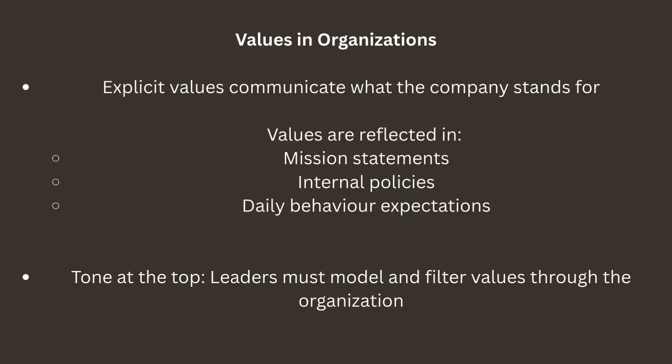Values in organizations. Explicit values communicate what the company stands for. So values are reflected in mission statements, internal policies, and daily behavior expectations. Tone at the top is referenced in the book. Leaders must model and filter values to the organization. The values of a company trickle down from the top to the bottom.